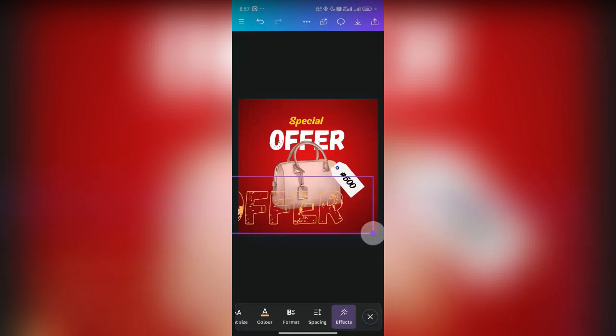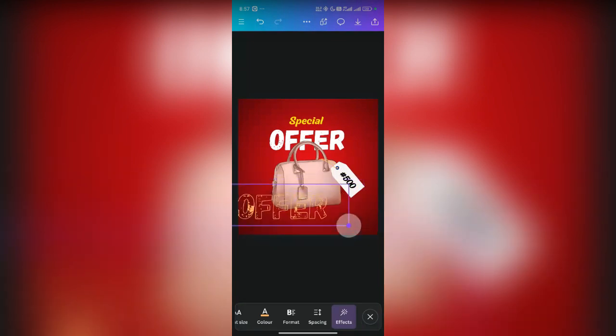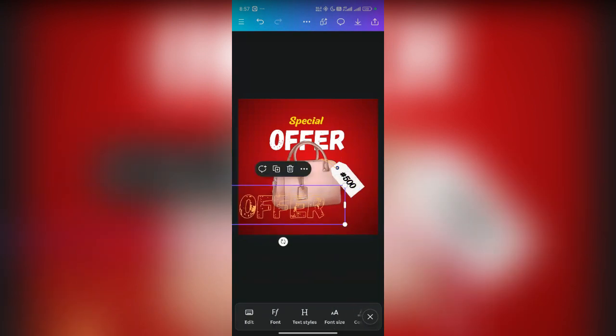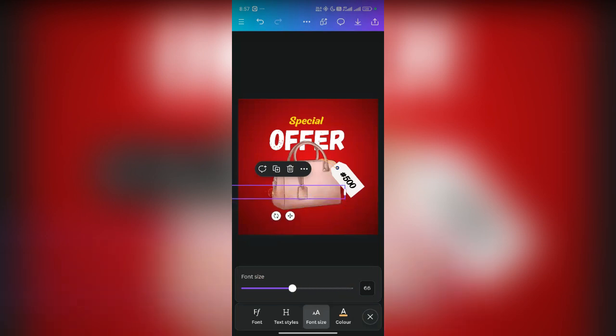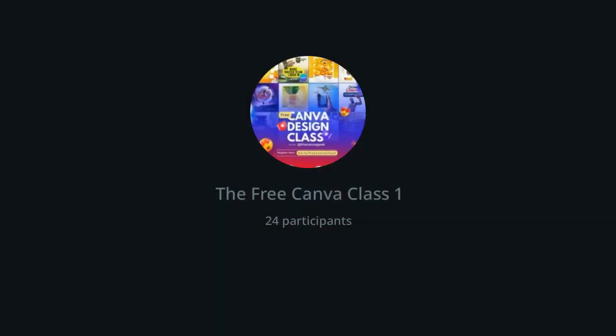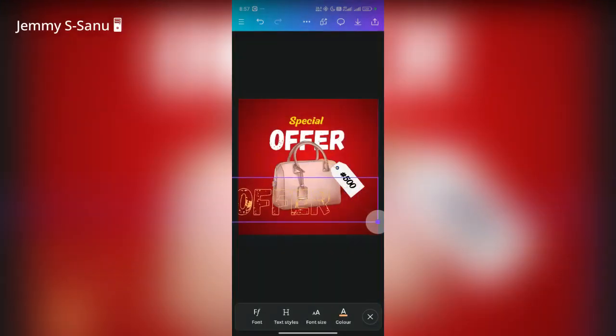Now, you can decide to increase yours using these four corners, either of them, or you can come here, scroll down, and you see font size, right? You can decide to reduce it from here or increase it from here. I think the highest for this is 144. But when you use this, you see it keeps going.